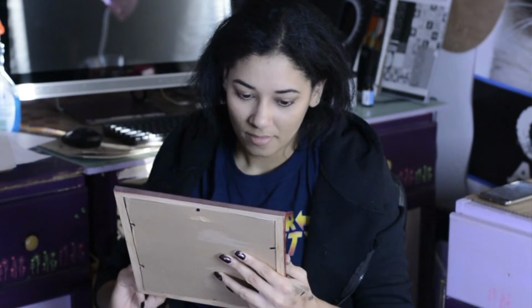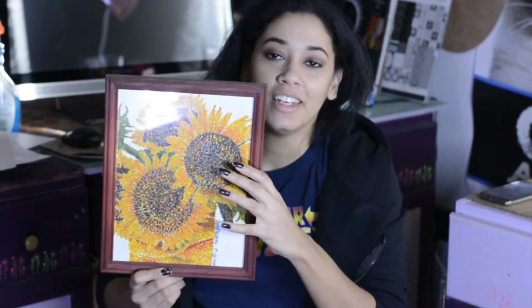I don't know why people complain about drawing hands. It's not that hard. I'm actually really happy. I remember being so happy with how this turned out. And my teacher agreed. She was all, oh my god, it's so great.